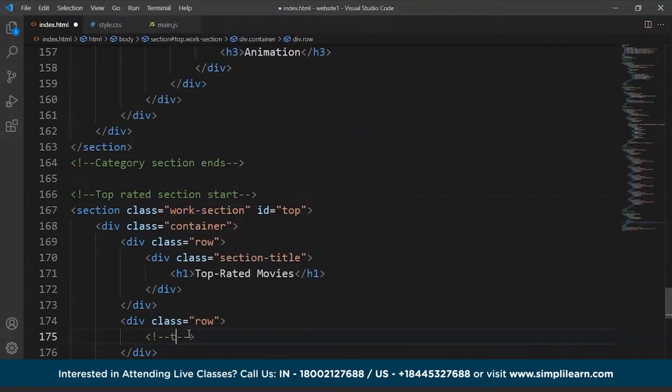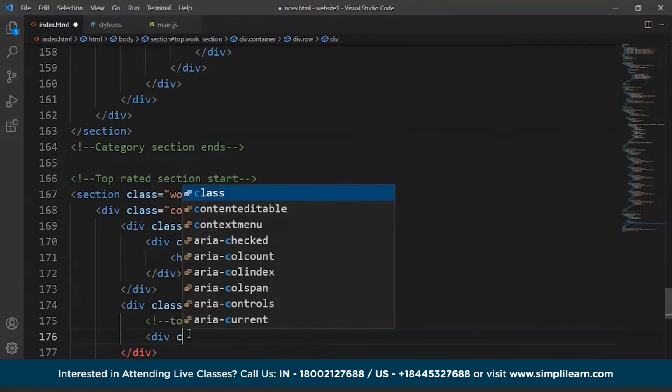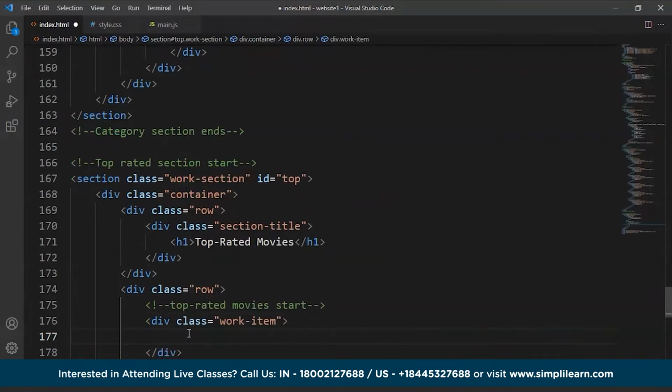Fine, so we'll write here top rated movies start. Now after this, what we are going to do is we are going to take another div. Class is going to be work item, and now inside this div tag we have to write here div, class is going to be work item inner. Fine.